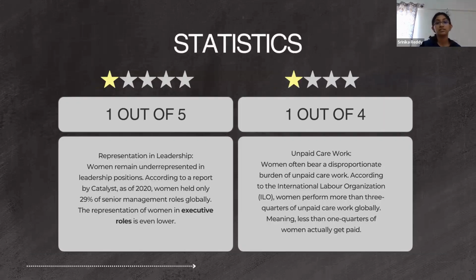Now I'll move on to some statistics. So, 1 out of 5 women remain underrepresented in leadership positions. According to a report by Catalyst as of 2020, women held only 29% of senior management roles globally. The representation of women in executive roles is even lower, and 1 out of 4 women often bear a disproportionate burden of unpaid care work. According to the International Labor Organization, women perform more than 3 quarters of unpaid care work globally, meaning that less than 1 quarter of women actually get paid.